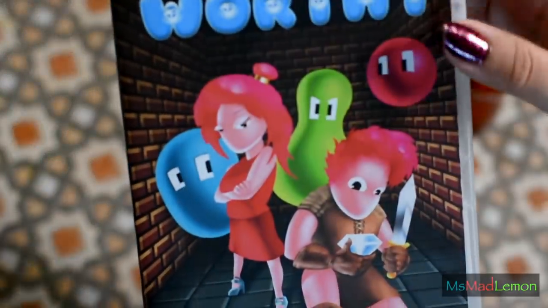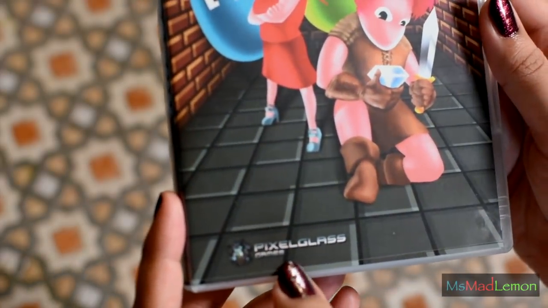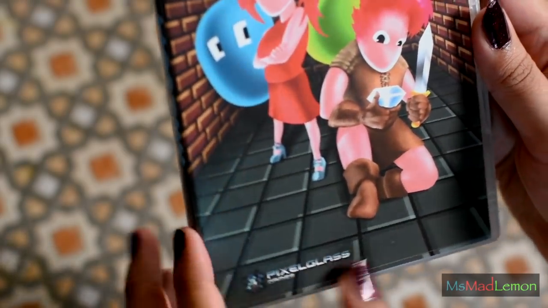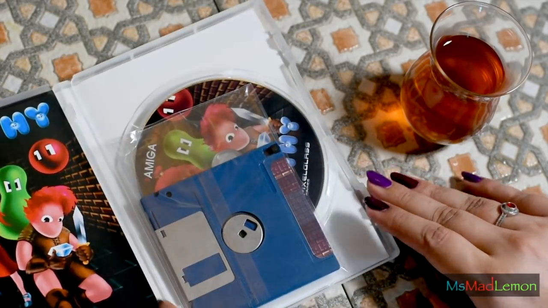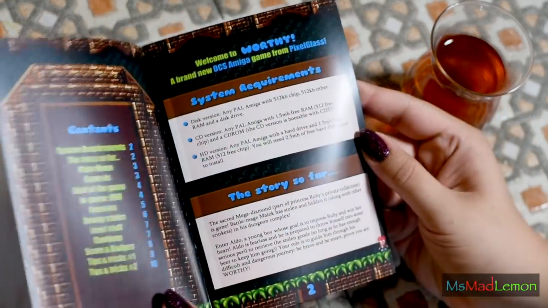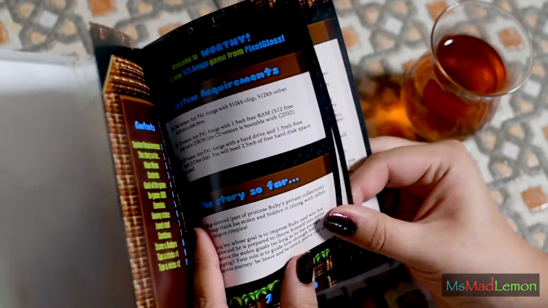Now here you can see the lovely artwork on the front cover, and it's by PixelGlass Games. I have to say, I really love the name PixelGlass. It's elegant and cool at the same time. Let's open it out, and you will see a really nice, vivid colored instruction manual here. It goes through the background of the game, system requirements, the story.